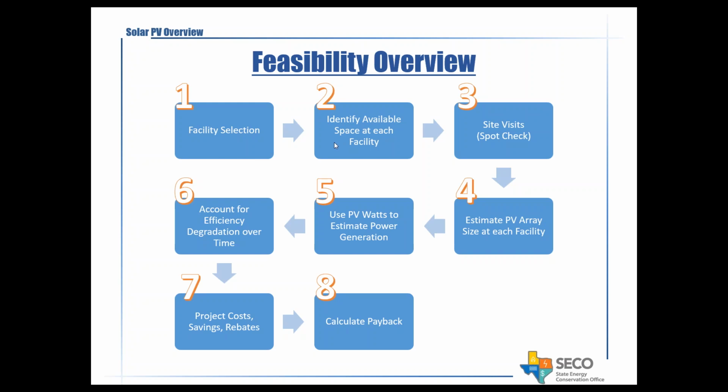The third one is to conduct a site visit to spot check and take some measurements of the site conditions and just observe what's going on over there and what are some of the considerations that you need to have when you're doing a preliminary evaluation of those sites. So after you collect your data from the sites, you'll need to estimate the array size, what can be done or what's possible there at each site. And then step 5, we'll use an online simulation or any software to generate potential power production. The calculations are too complicated to do by hand, so you'll want to use some software.